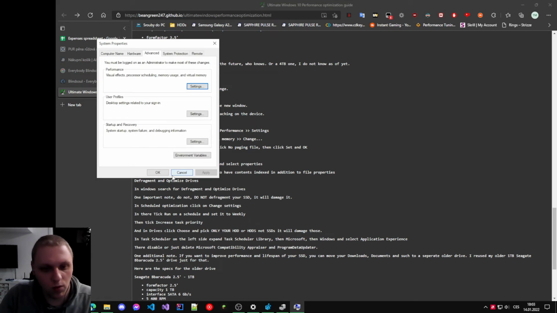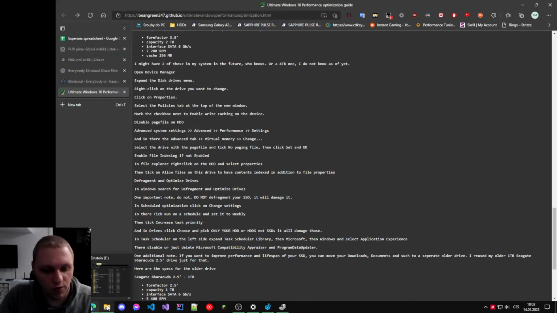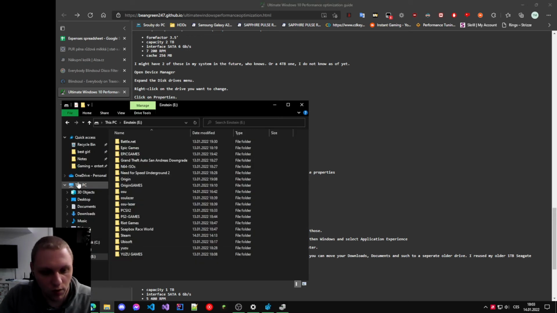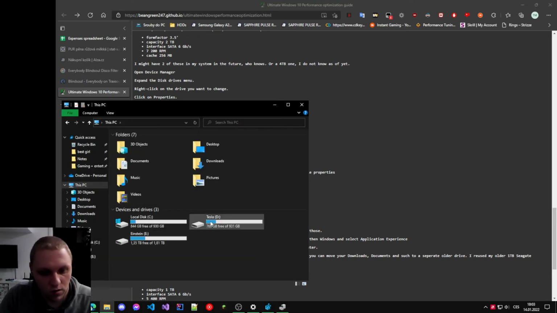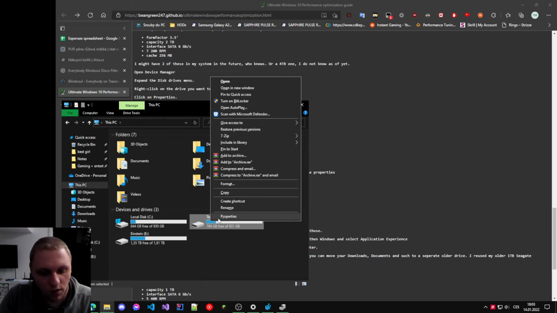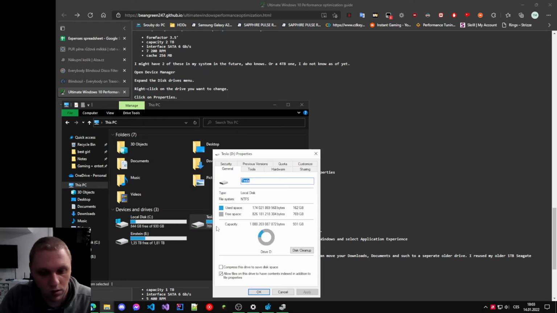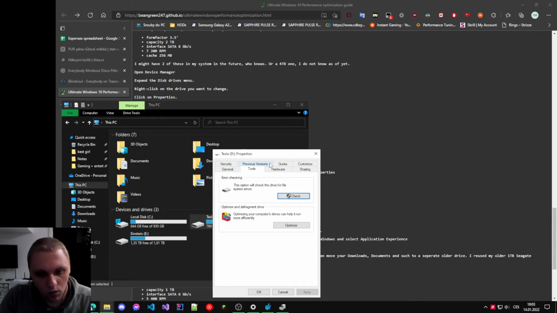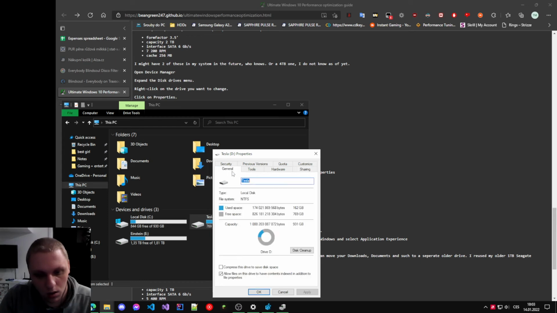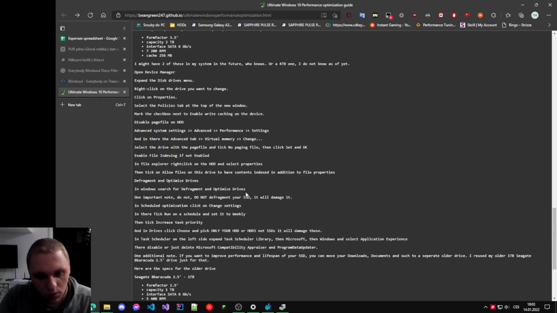One thing you want to do as well, and I haven't enabled this on the second drive, I'm realizing, so I can demonstrate this. If you click any of your hard drives, click properties, and you want to go into, where is it?